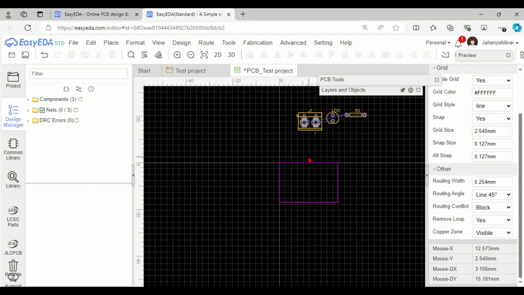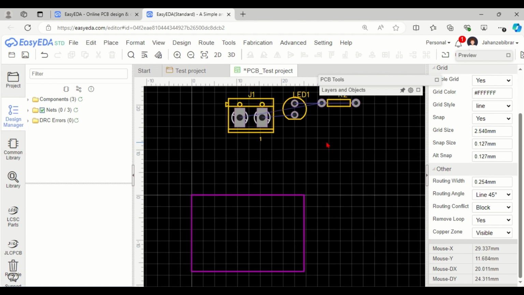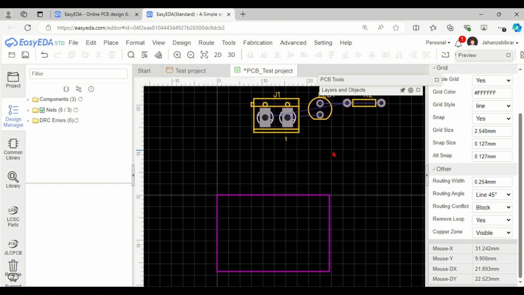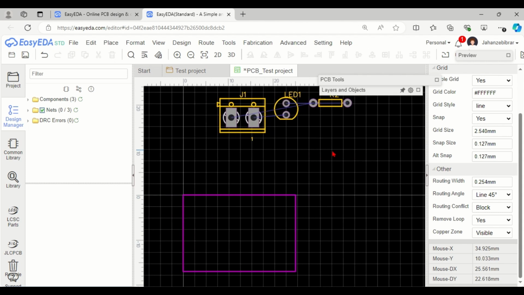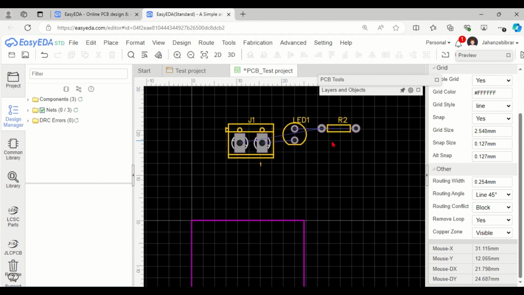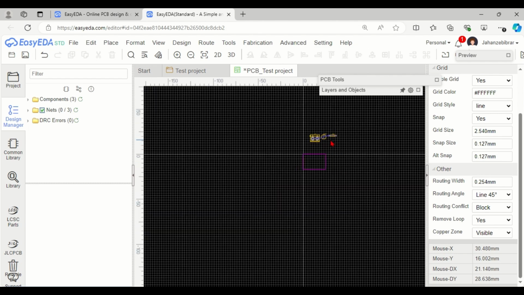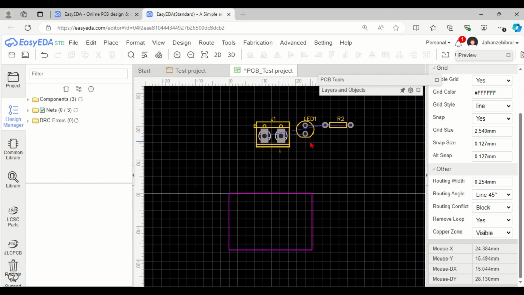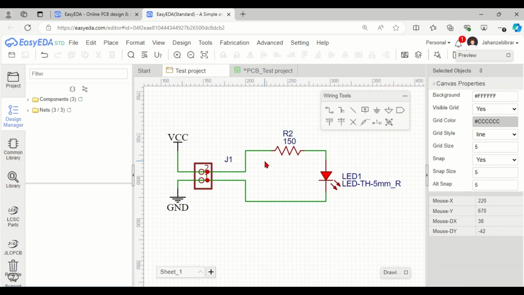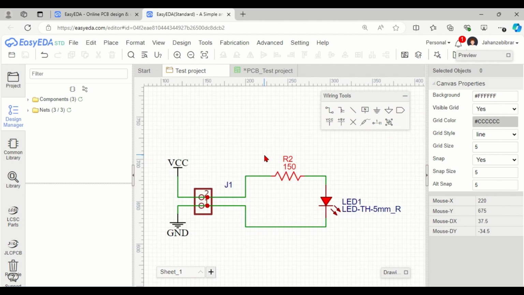Now what I'm going to do is, wait, let me just get into field of view. Also you can press shift and scroll up or down to pan right or left. You can also press control and scroll to pan up and down. Just simply scrolling would zoom you in and out. So this is also true for the schematic page. So you can shift scroll to pan right left, control scroll to pan up down, and just scroll to zoom in and out.